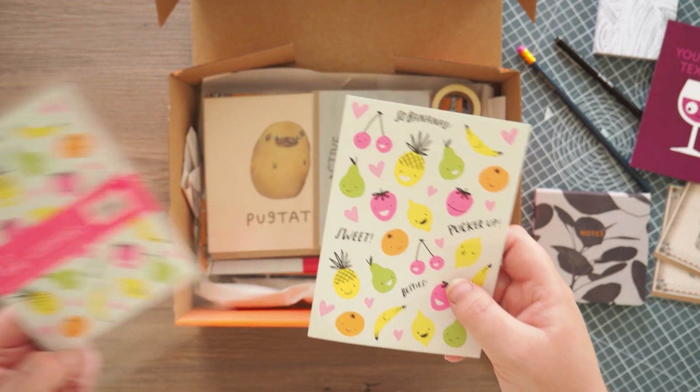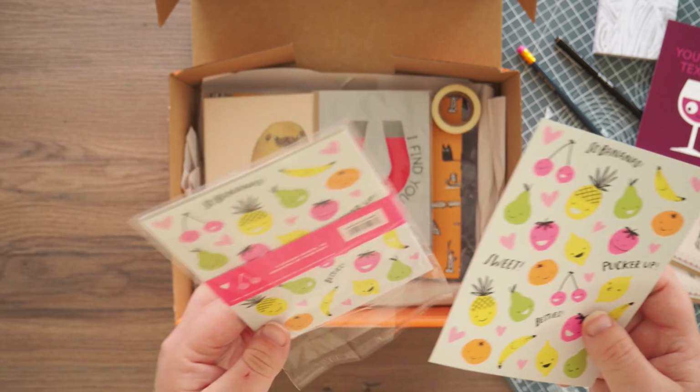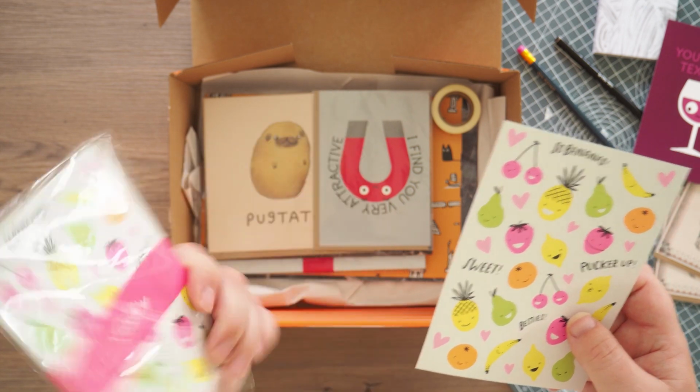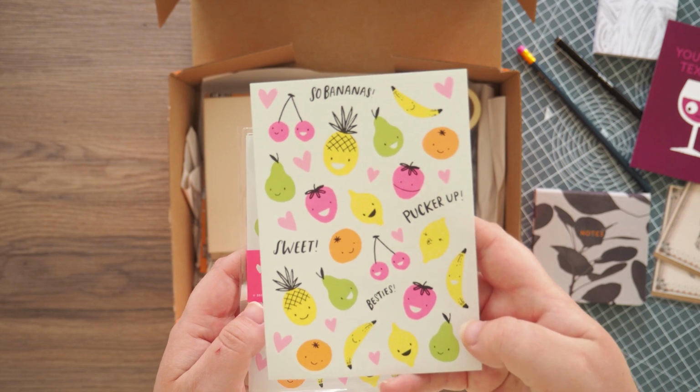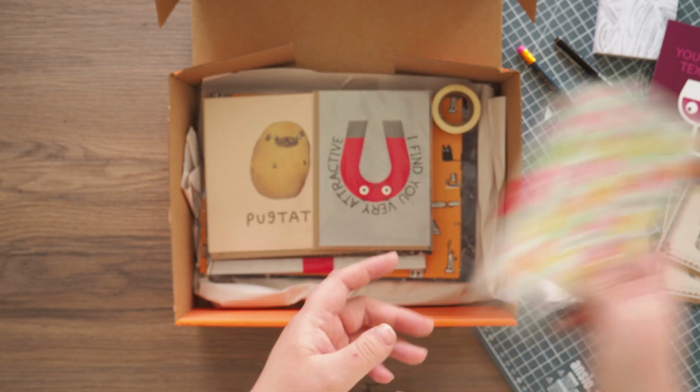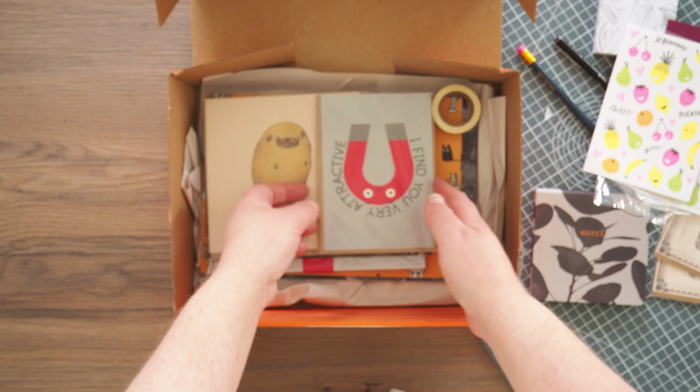It says four sticker sheets to brighten up your day. So I'm guessing all the sticker sheets are the same as this one. Hopefully that's been in focus. Yes, it is. Put those to one side.